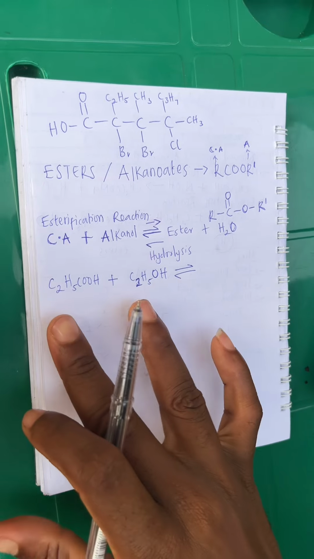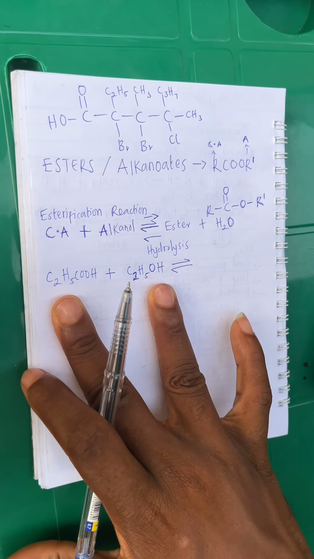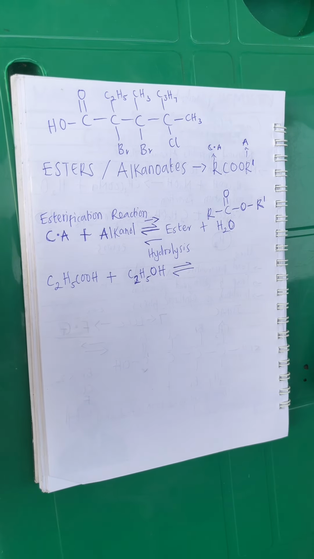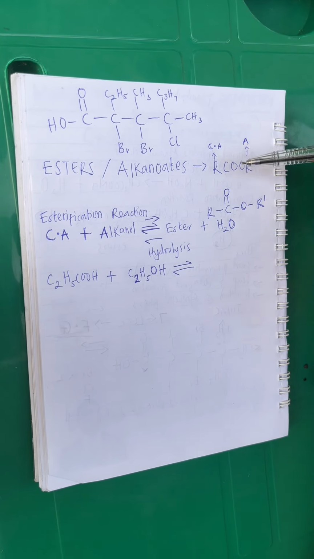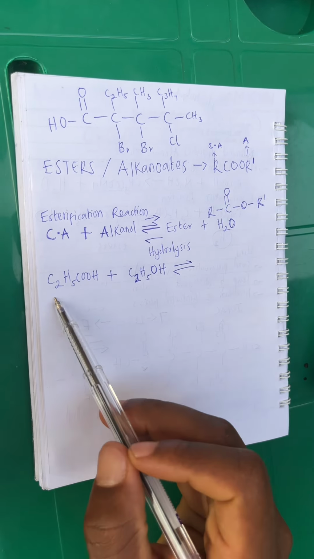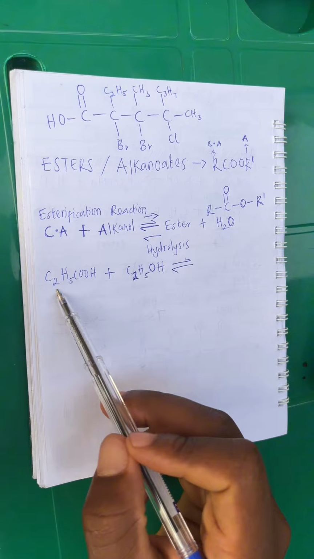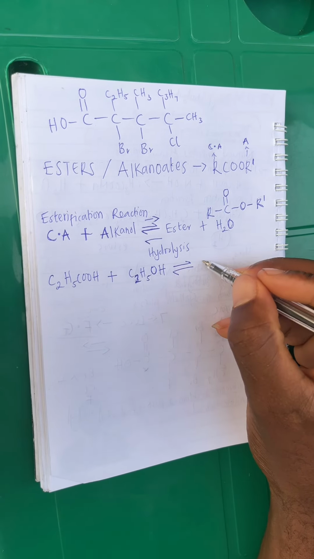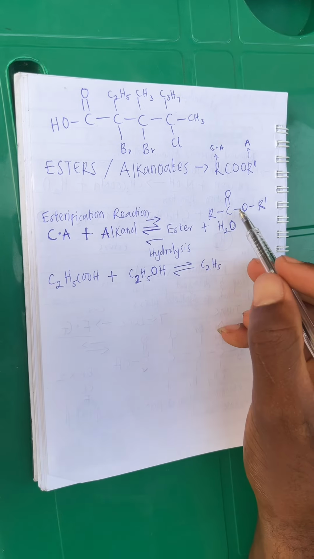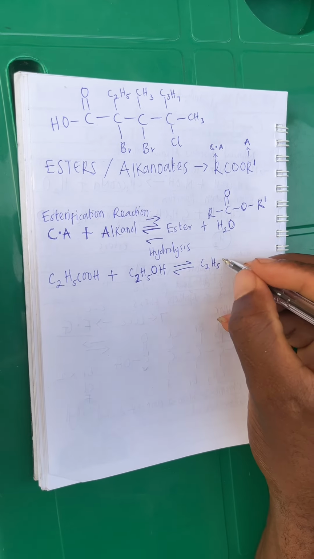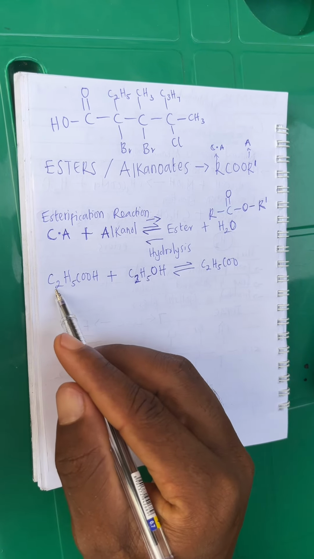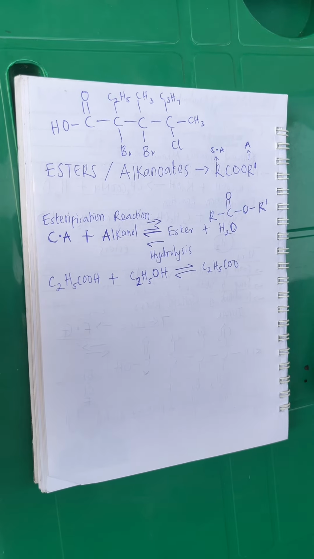This is an acid and an alkanol. Normally we should know that it will give us an ester and water. But how do we get the ester? We get it from this formula. This R is from the alkanoic acid. What is the R in the alkanoic acid? C2H5. So you write your C2H5, and you can see how I'm deriving the ester. Then you write your COO from the formula. All of this C2H5COO is coming from the carboxylic acid.